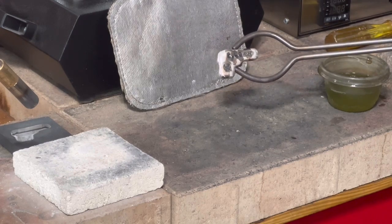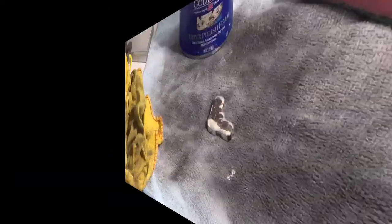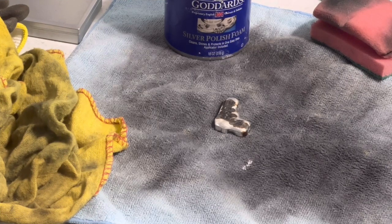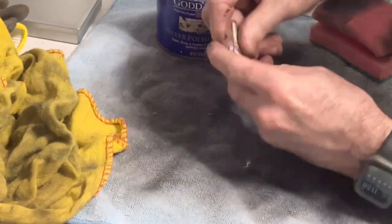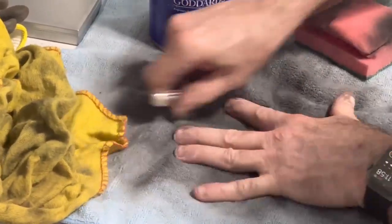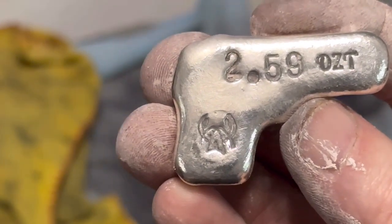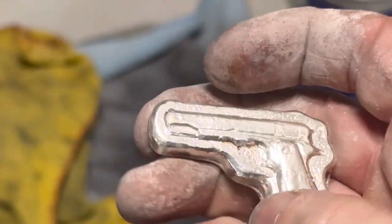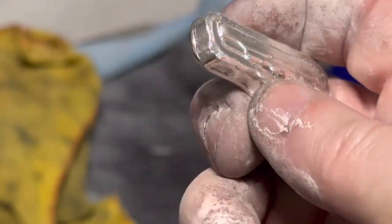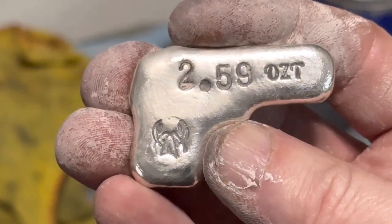Then you're going to see all the fine little lines. It's going to be all in black. That's our step next. Let's go ahead and shine her up. I got my polish already, and let's go get it done. Now that she's all done, you can see all the black lines in it. So we're going to go to our next step in the shining process. Let's go ahead and do it.